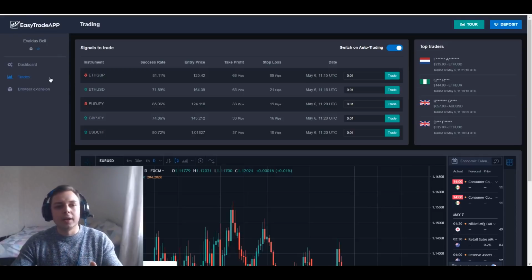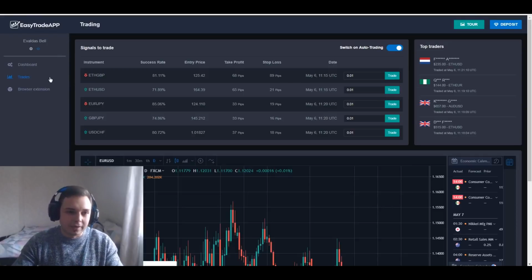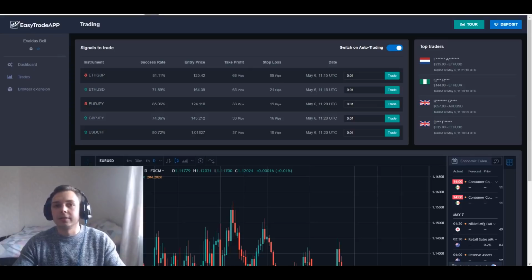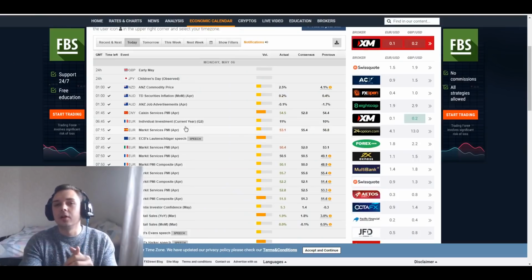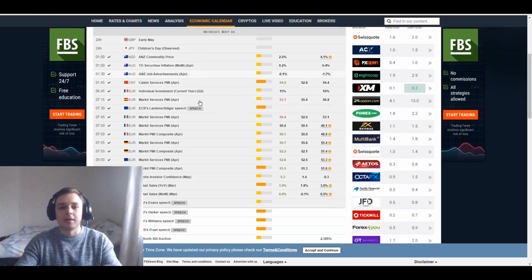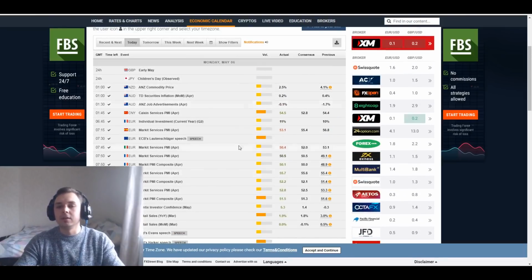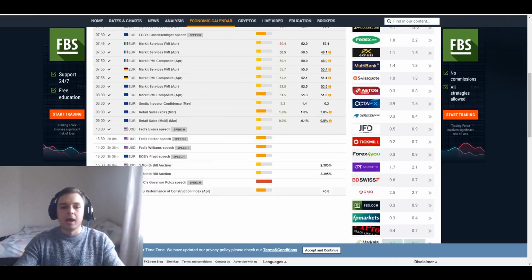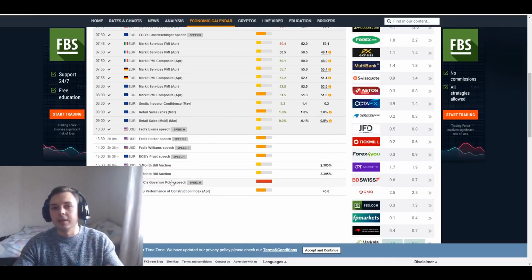I'm not going to open any more at all today, but what we're going to do is just look at fundamental news. If we look over here, this is the fxstreet.com economic calendar. Not much volatility going on since it's Monday. There is a Canadian dollar governor's speech, which is obviously going to influence the Canadian dollar and maybe the US dollar as well, because they're somewhat correlated to each other. So we're going to see about that.